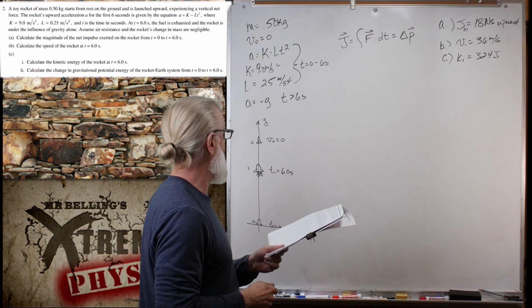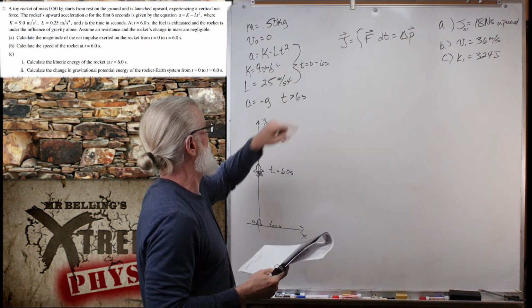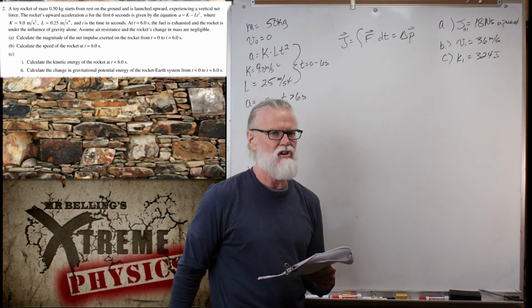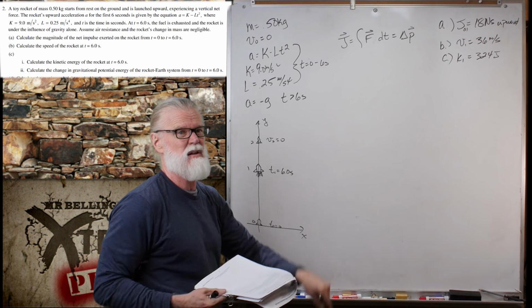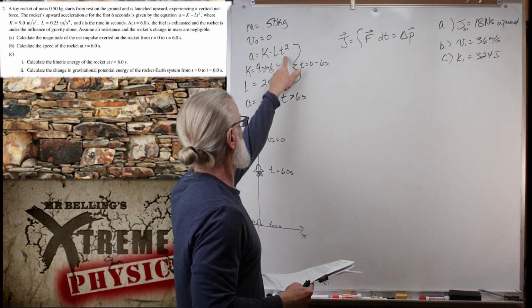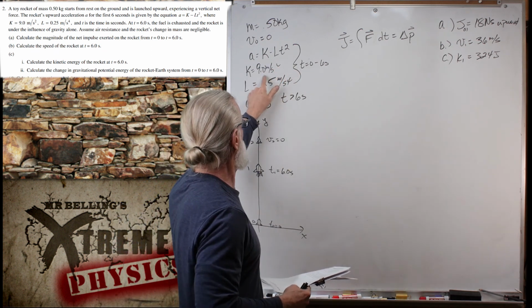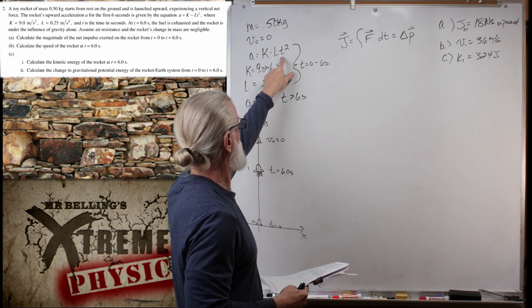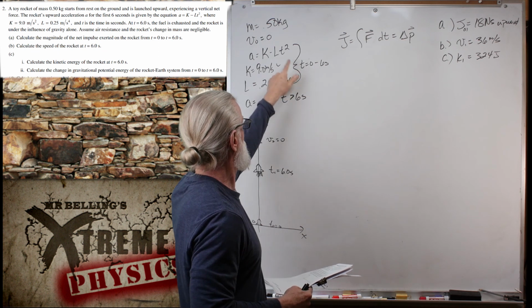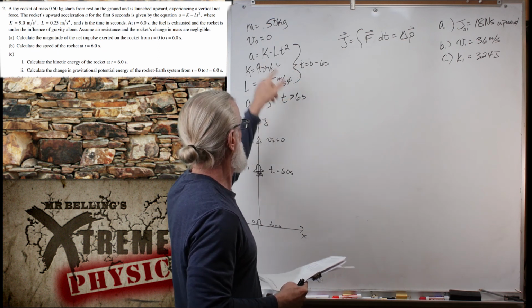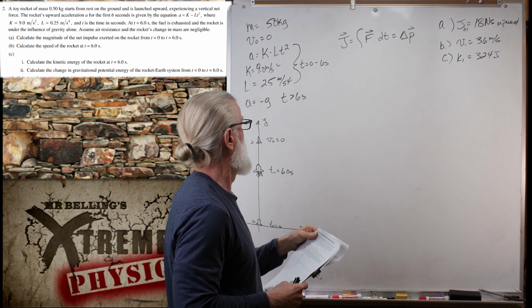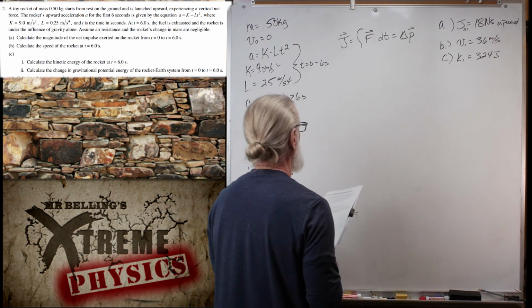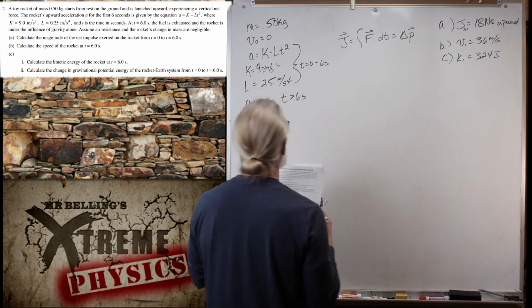To find out how high it went, this is a non-constant acceleration, so we can't use our kinematics equations. Don't even try that. You see that? The acceleration is going down. It starts off at 9 meters per second squared and then slowly decreases till it gets to 6 seconds. It's 36 times 0. The acceleration is 0 at 6 seconds. So that's a non-constant acceleration, so don't even think about using the kinematics equations.